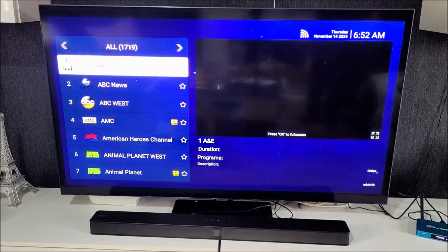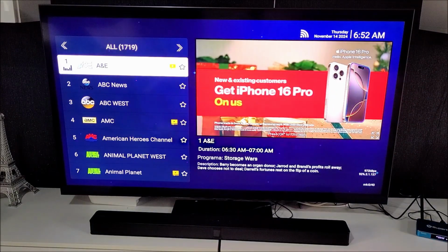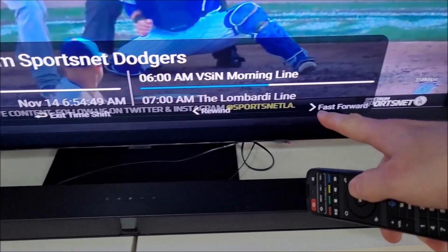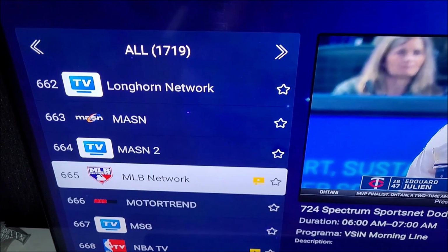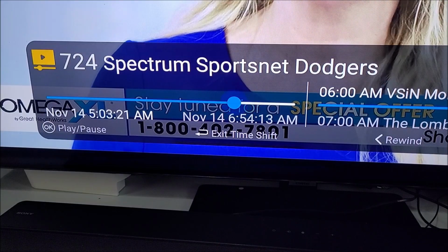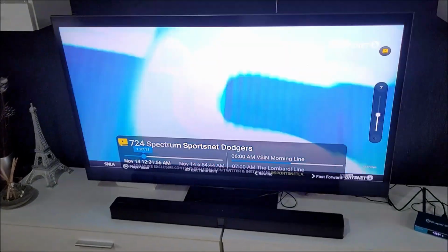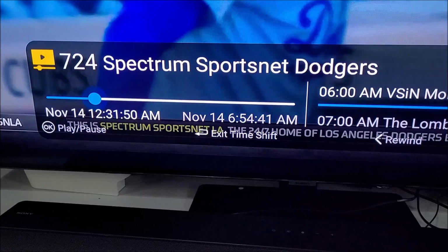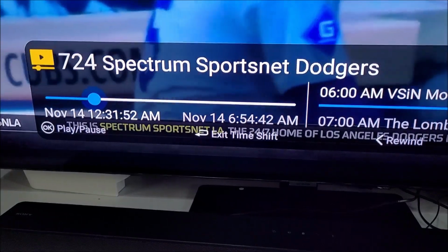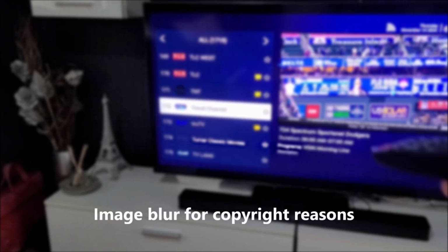Now, just like the previous S5 Max, the Blue TV app is almost the same, except for the fact that we now get a time shift option. So on a particular channel, if it has this little yellow icon just here, this means that you can swish right back through the channel you're watching, rewinding back a massive amount of time on any particular TV show, apparently within a 7-day period, which is awesome. Channel wise, we literally get thousands to choose from.